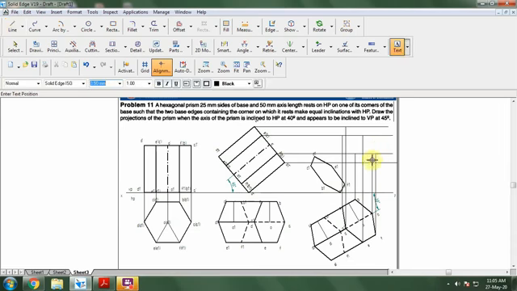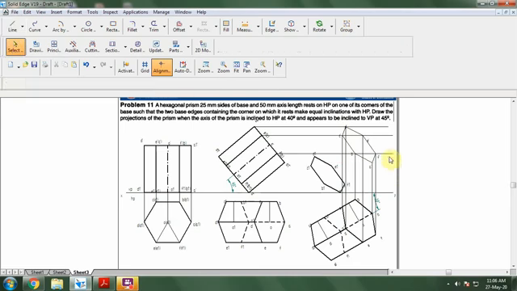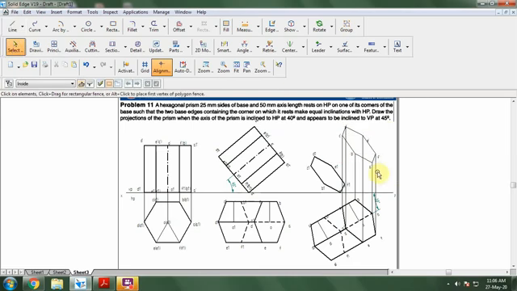Go for text, name that. This will be A dash and this will be B dash, C dash, D dash, E dash and F dash. Join the lines. A to B, B to C, C to D, D to E, E to F, F to A. Once you're done, remove the lines. The projection line has to be drawn at last again. Otherwise, you're going to lose your marks.